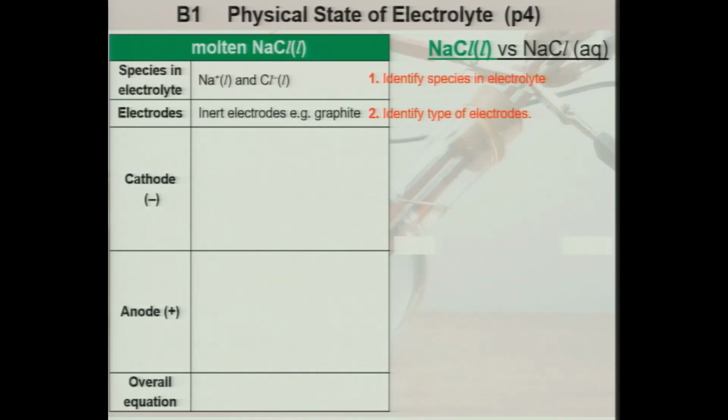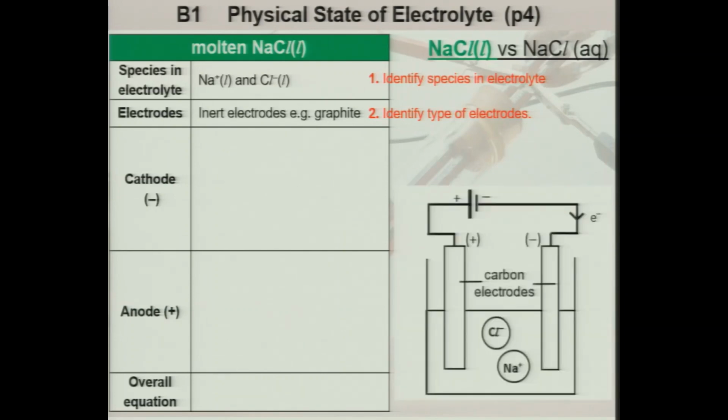Now, for the cathode, how do I figure out what happens? So let's call up the diagram. You don't always need to do this, but let's do the train of thought. Electrons flow from the negative end of the battery to this particular electrode. This is the negative electrode, and therefore you will realize that my cations are attracted there. My cations will tend to go to the negative electrode. In secondary school, you may have been taught this, and this only works for electrolysis, by the way: cations go to the cathode, because for an electrolytic cell, the cathode is negatively charged.